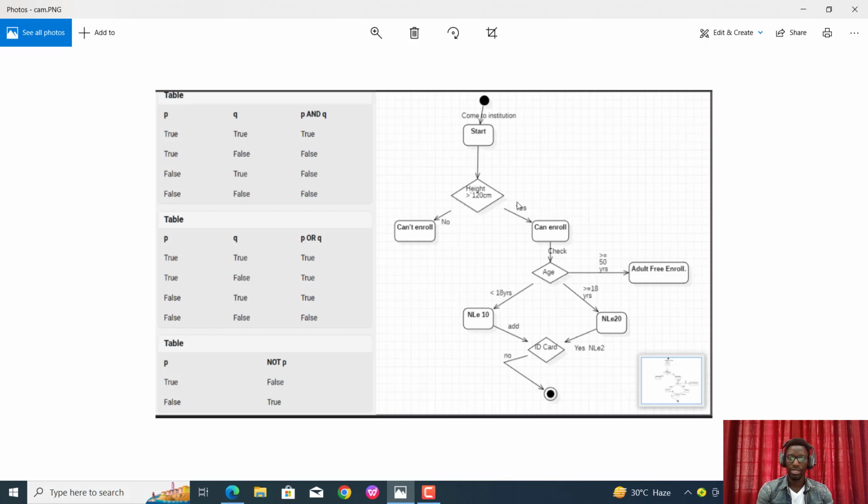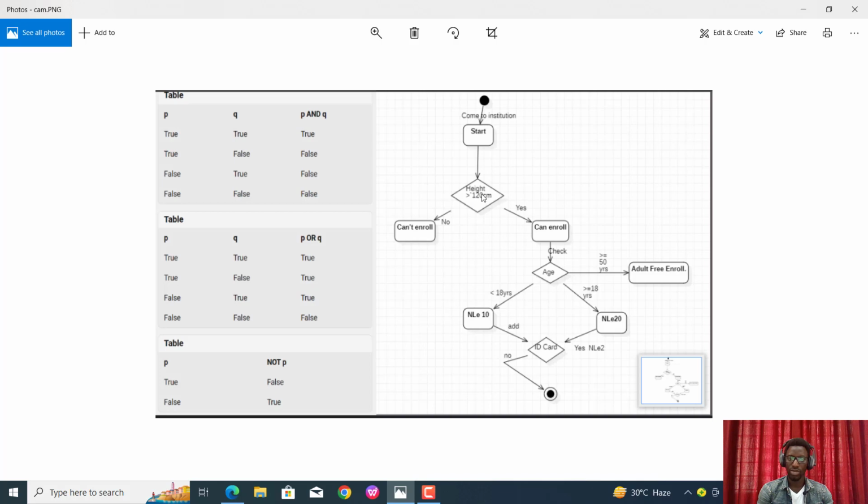If the height of the candidate is greater than 120 centimeters, then we can enroll this particular candidate.